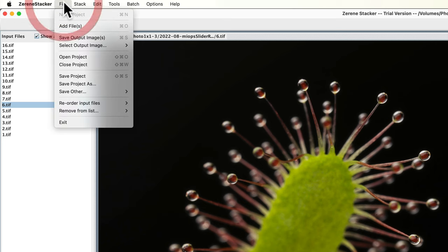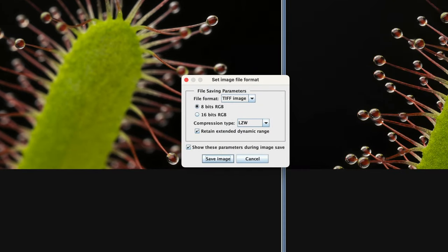You can select them individually or shift-click them all and go to File, Save Output Image. The outputs I usually save as 16-bit TIFF LZW compressed. This checkbox here is interesting for people who feel that particularly the PMAX output has too much contrast. Checking the box Retain Extended Dynamic Range will save an image with less contrast and more dynamic range, so that you can then fine-tune it later in Photoshop.